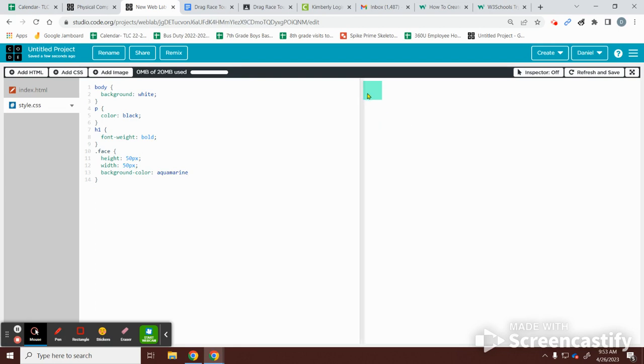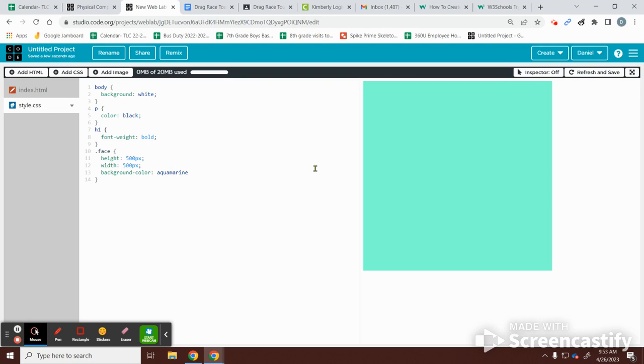Now, when I see that, that looks like a pretty small face. We have to fit eyes and a nose and mouth or whatever we're doing inside of it. So instead of 50, I am going to do 500. If I do 500, now that's a big enough space for me to fit stuff in. And what's nice about it is even in this preview screen, I can see that it's in that spot. So we're good.